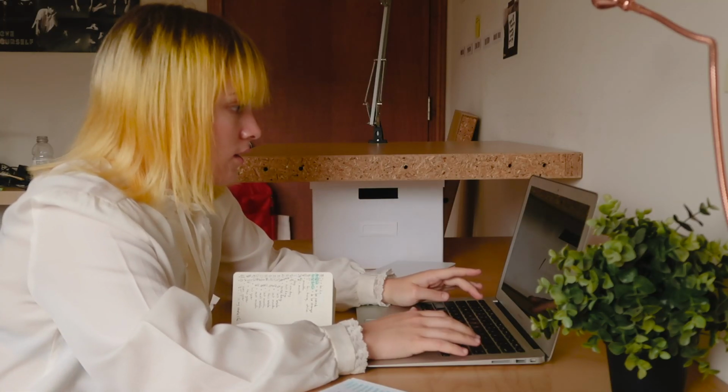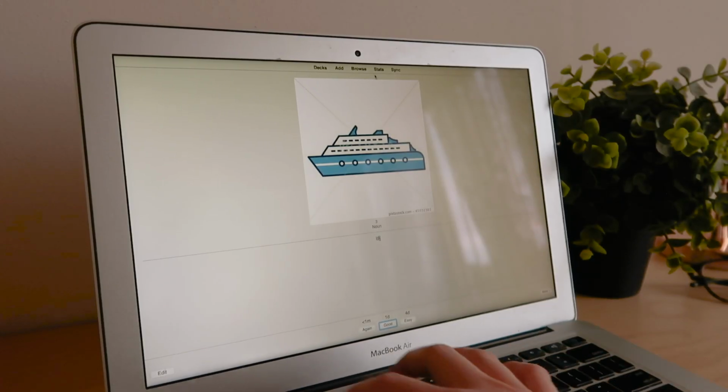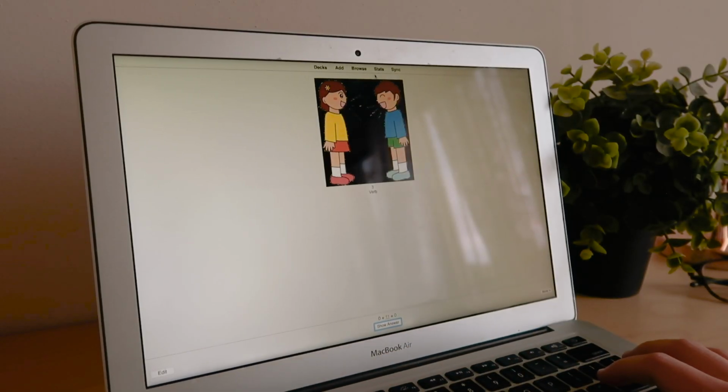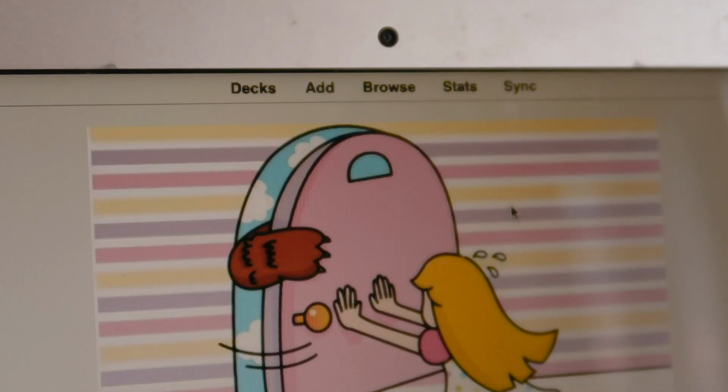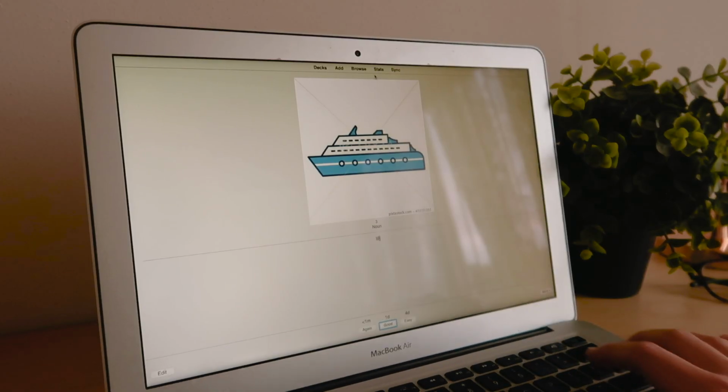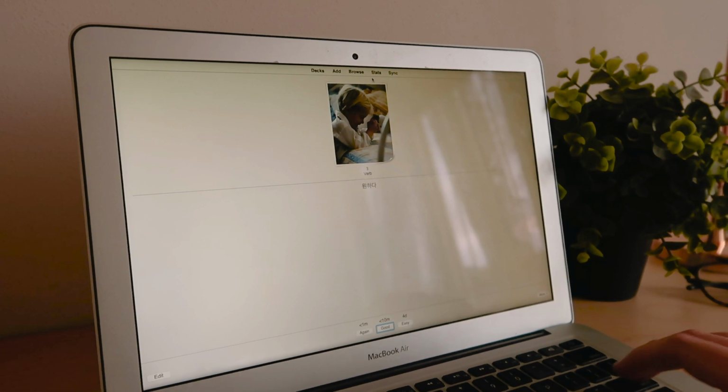So with Anki, you don't have to come up with your own study plan. It just automatically organizes study sessions for you. It'll give you the words that it thinks you need to review during that study session. The way I have my flashcard set up is I'll see the image and the part of speech, and when I click to flip it, it plays the audio file automatically, and then I can give feedback on how easy it was for me to recall that word so that Anki knows how soon it needs to quiz me on that word again. 원하다.